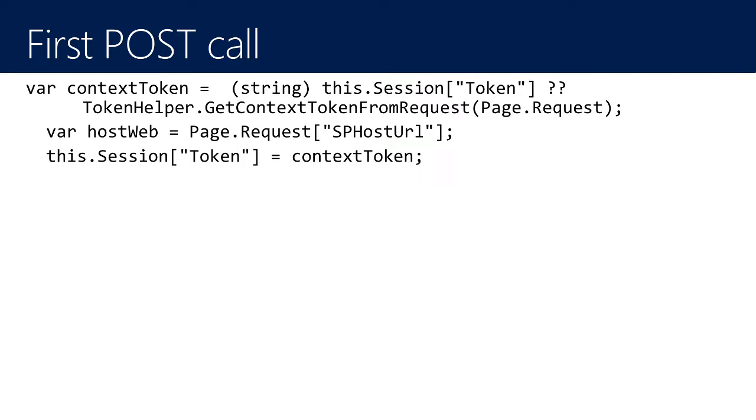So what happens? The first time the app is called, you have the post call, and in the form data of the post, not in the URL, you have this token. If you are lazy enough, you don't store this token, and you have an app, for example, that has a post back. I will show you an app that has two buttons, and the buttons are server code, and it has post back, obviously. So you can lose this token. So this is the pattern I'm using: I'm storing this token in a session. They made it a little bit simpler if you have Studio 2013.